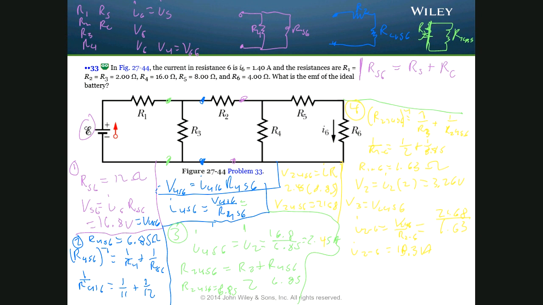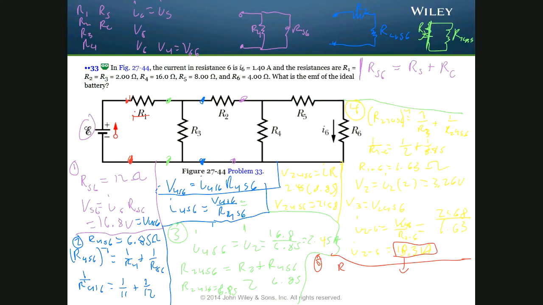And now finally, we can move our goalposts right here to get to the full circuit. Now we're just going to have R1 in series with the other stuff, right? And so we can look at that as the equivalent resistance. We'll make this into box 5. We already know the current, so we can use this current. That's the current through the whole circuit. That's pretty cool. That's I.